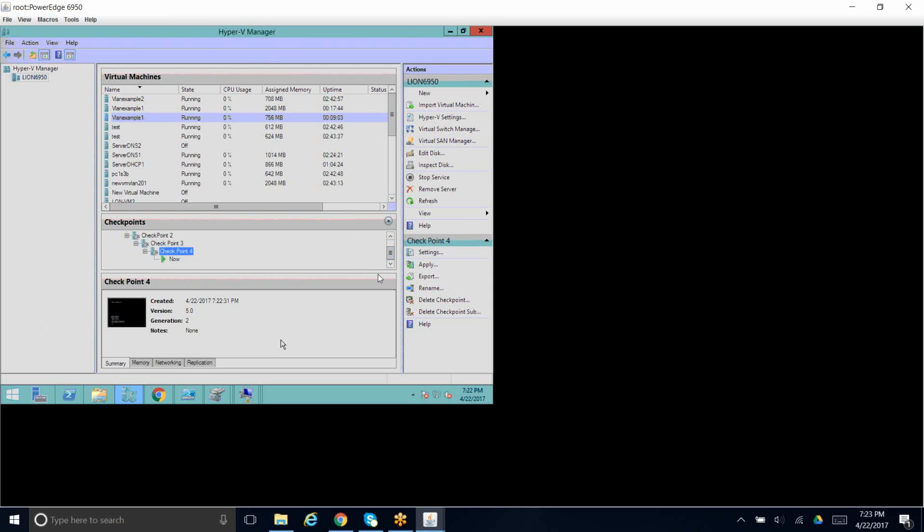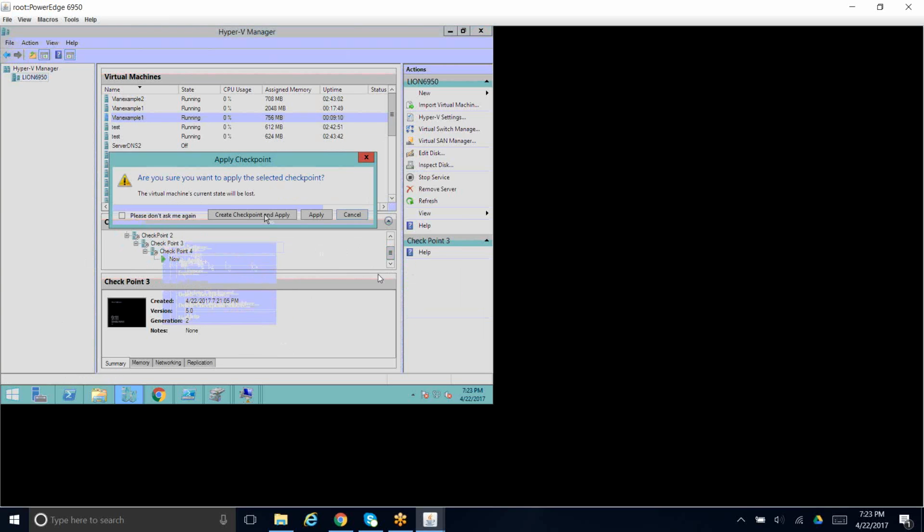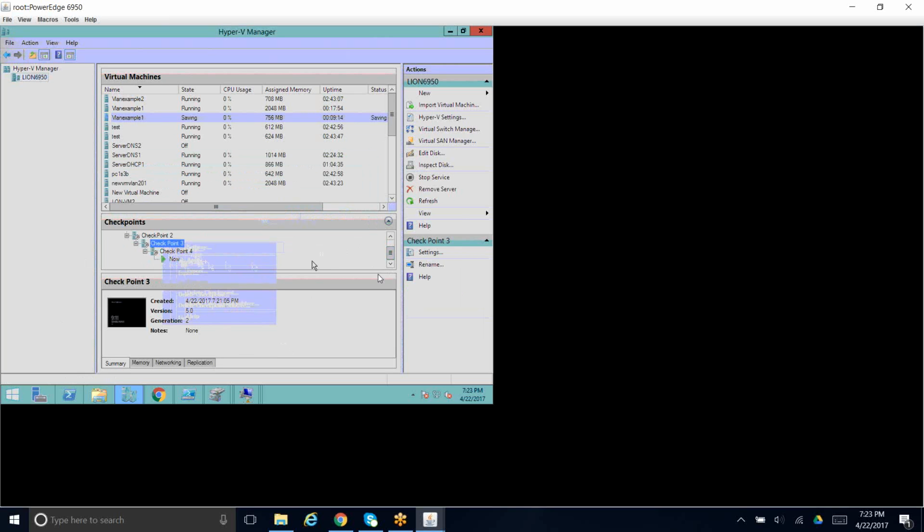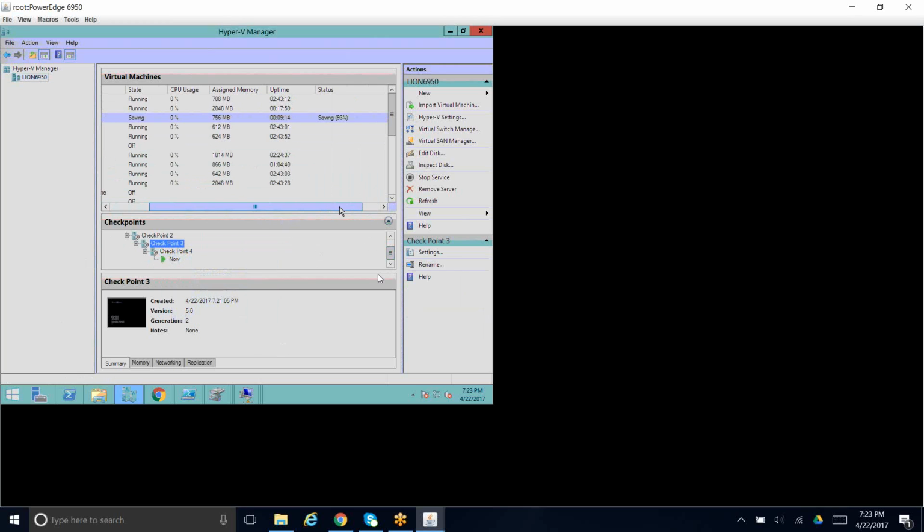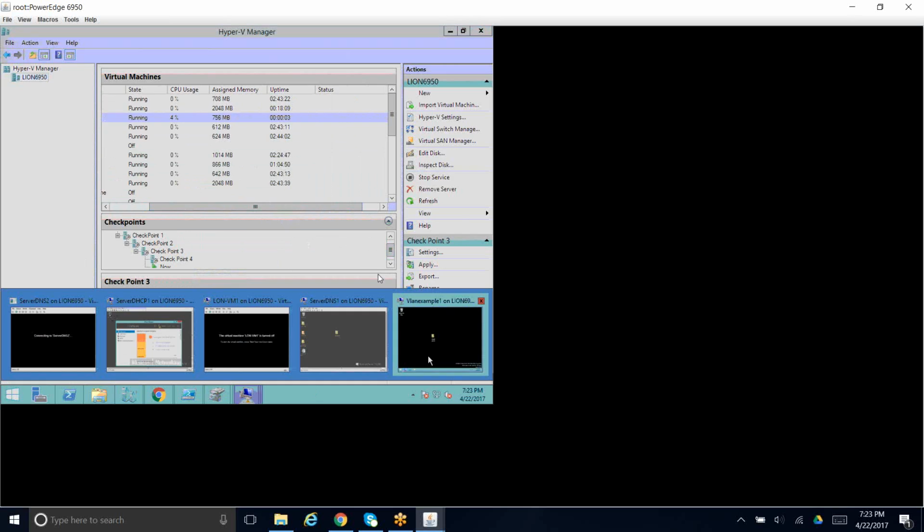I want my things back. So I can go ahead and apply checkpoint 3. Apply. No, directly apply. So now it's applying this. Okay, restoring it. Restored successfully. Now let's go ahead to the server.